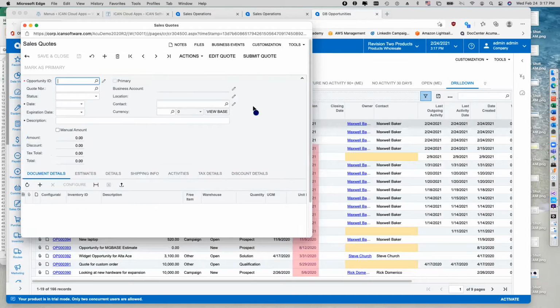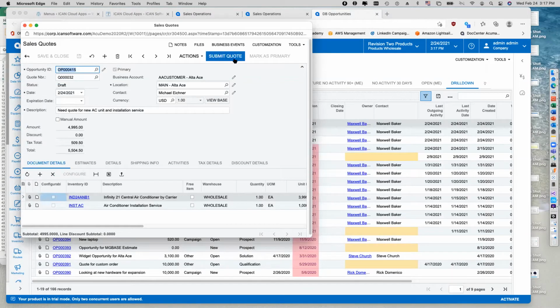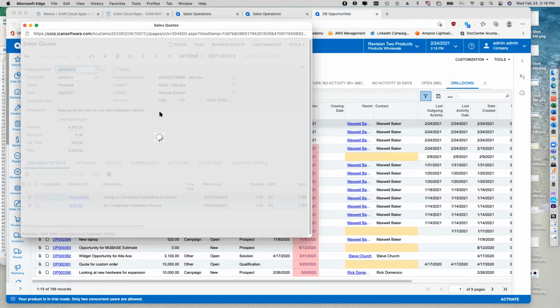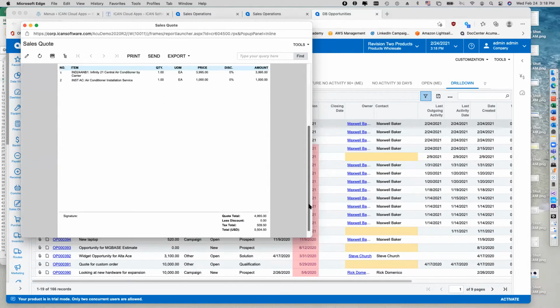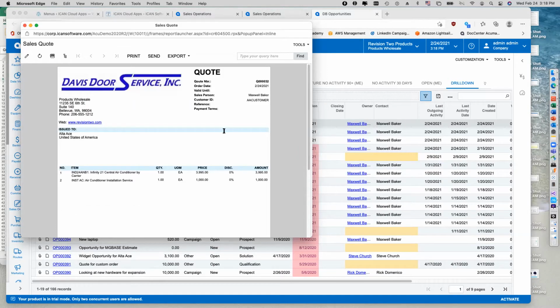If there was workflow associated with this quote, submitting the quote will send it through workflow first. But if not, then it'll just go immediately to prepare it, and we can send out either directly email with the send quote option, or we could print it first if we want to take a look at it. And we can always email it from within the display of the printed quote. So this is what's going to get sent.